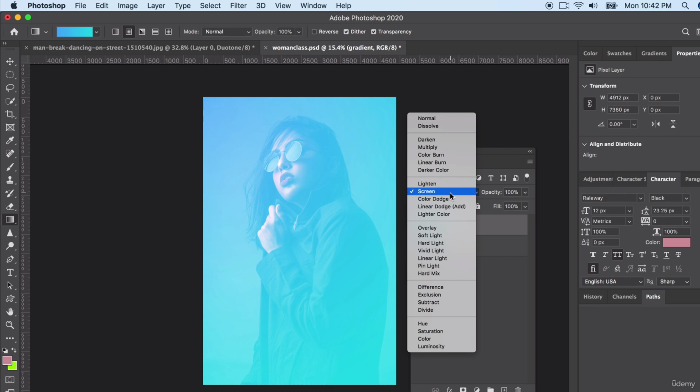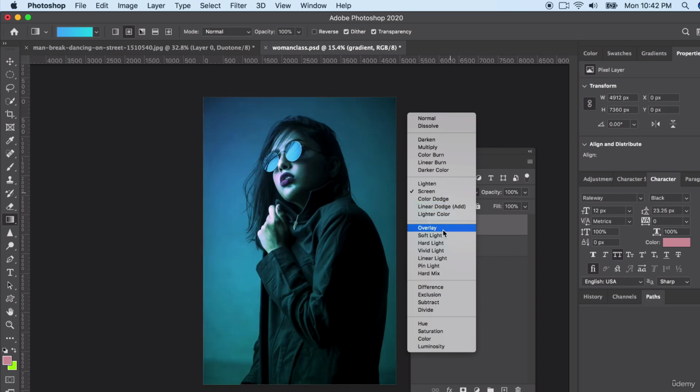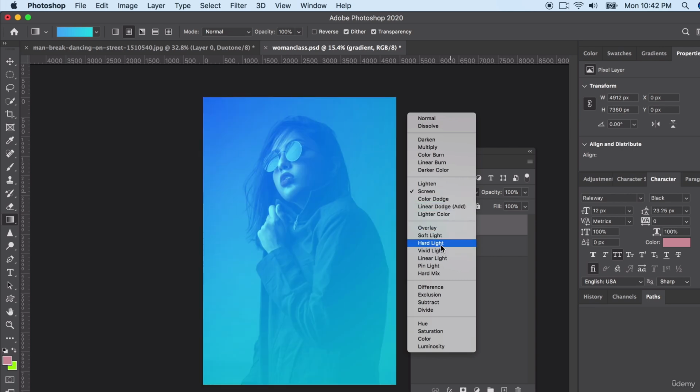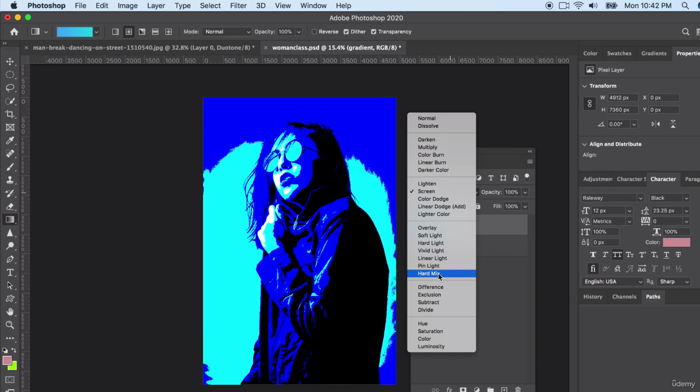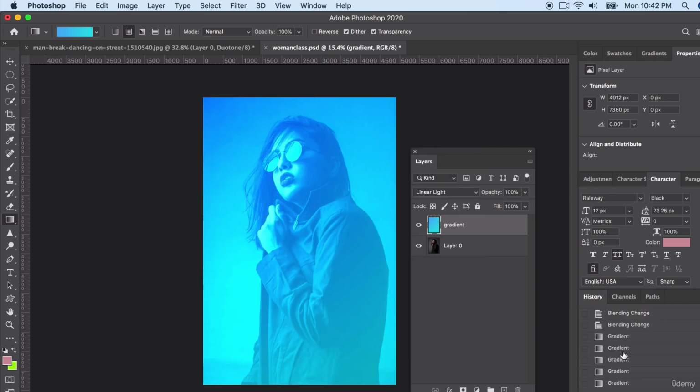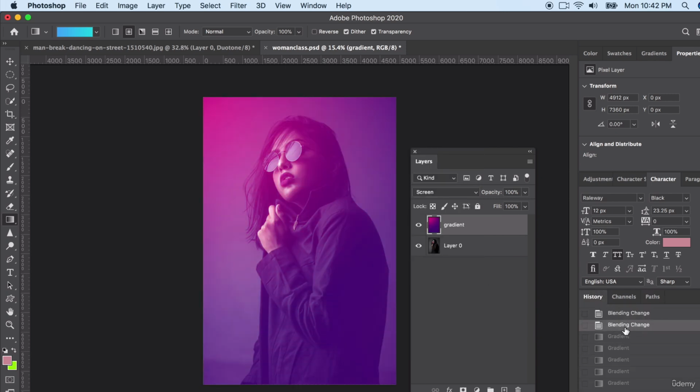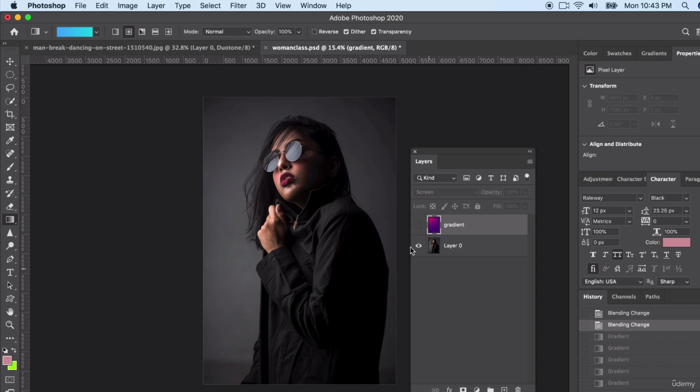And let's go ahead and do our drop down options and scroll through some of these. So hard light, that would make a really great background image because it's so soft. It's not so harsh. So there you have it. We can go back into history and find the one that we think was the coolest one. You can do the same thing when we get to brushes. You can brush on a specific color, and I'll show you really quickly here. I'm going to go ahead and take off this gradient right now. And we could do the same thing with brushes, and we'll do that next.